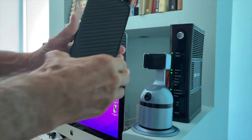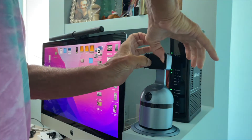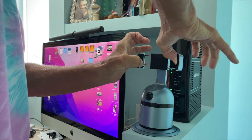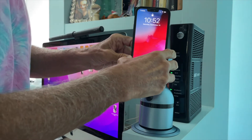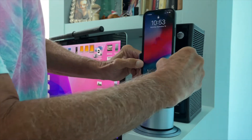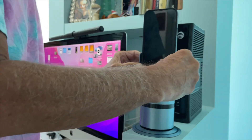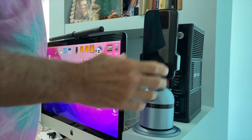Let me show you how to put this phone in. First, notice that this expands so you can get a pretty good-sized phone in there, and it's really strong — so you've got to kind of squish it in. If you've got a cover on it like I do, it's a little more precarious to get it in there.